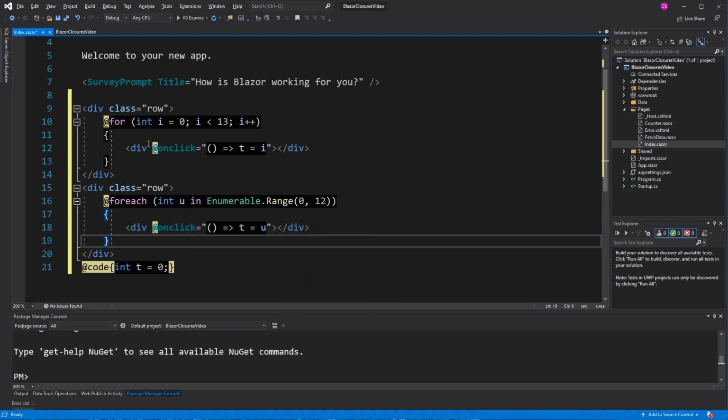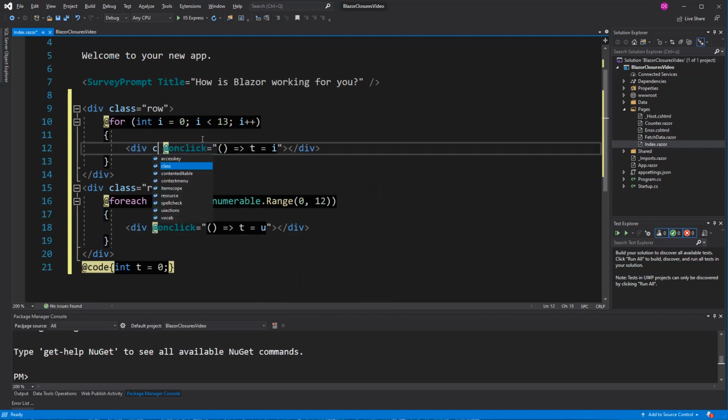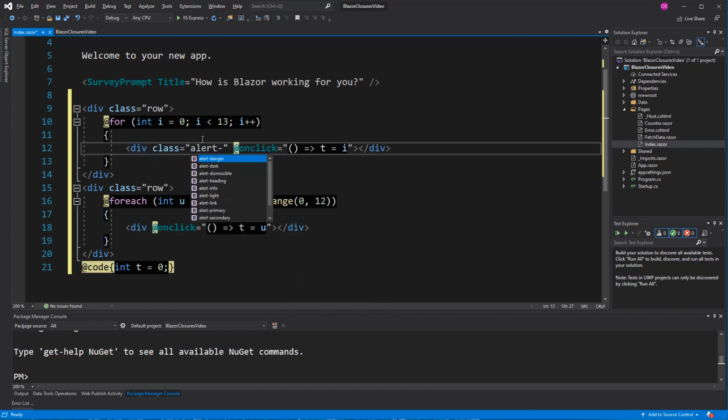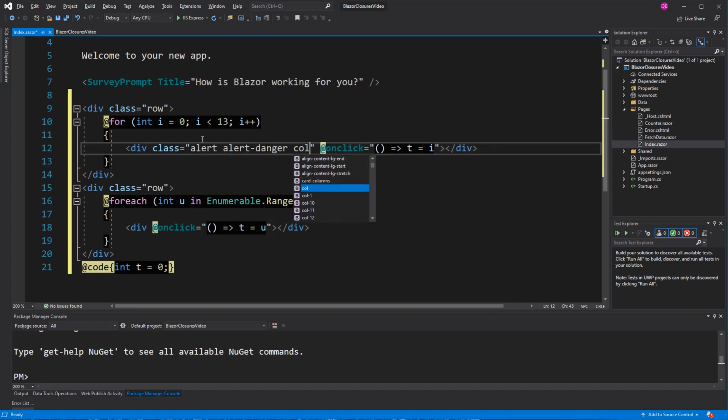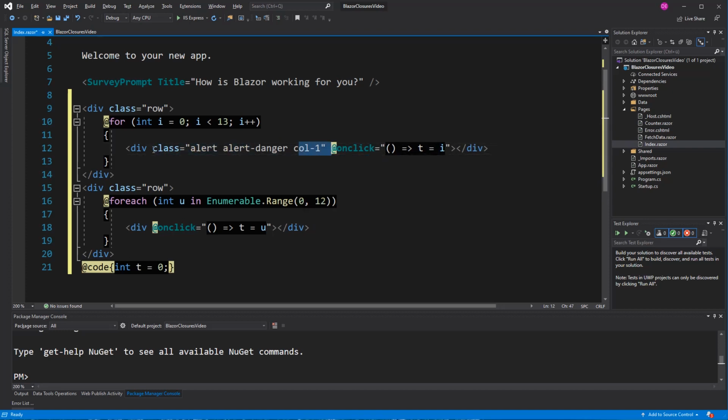To see it a bit better, I style it. The first one I styled with alert-danger. In a couple of seconds you will see why I chose danger for the first one. And the elements in the second loop I style with the success class.